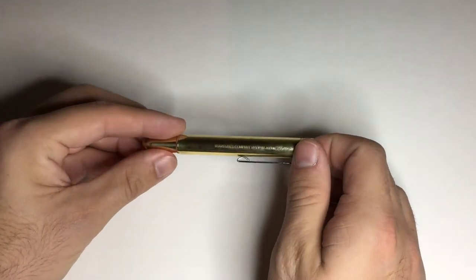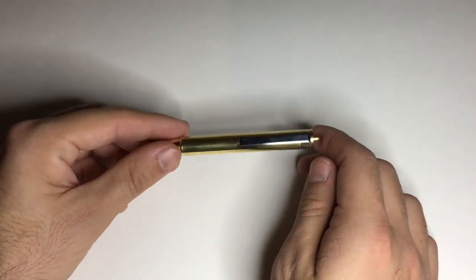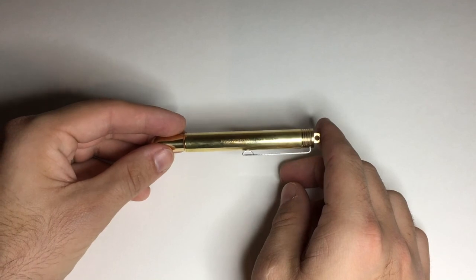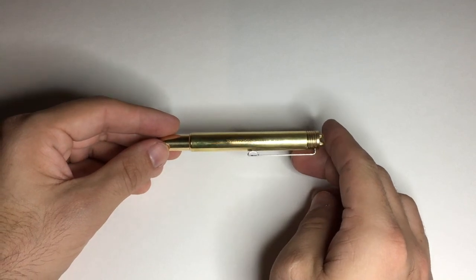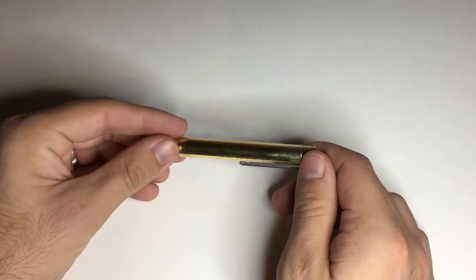Obviously being made of brass, it will patina and it has patina, and I've polished it up a little bit since the review. You'll get fingerprints all over it and all that. But the weight and stability that the material provides makes it a perfect travelling pen. It is designed to be a companion to the Traveller's Notebook or something like that, and I will be using my own notebook and bullet journal with this pen.